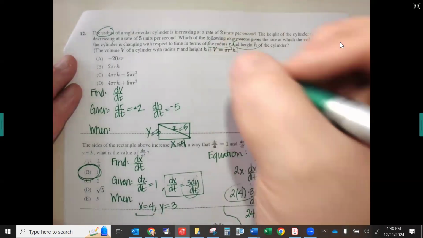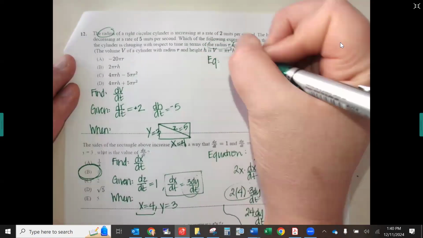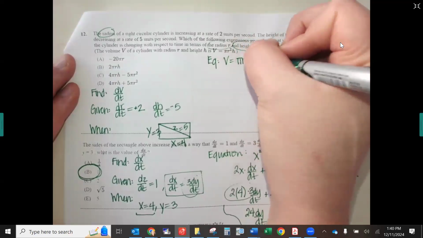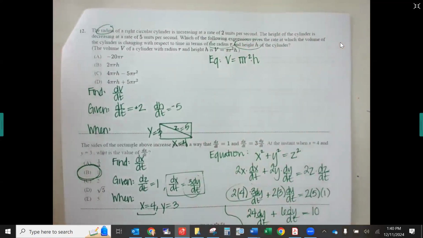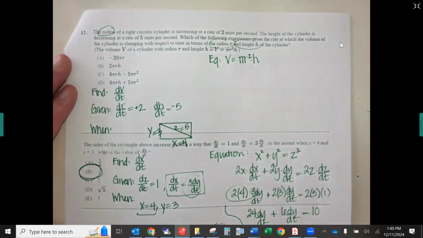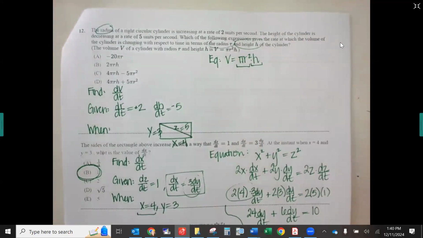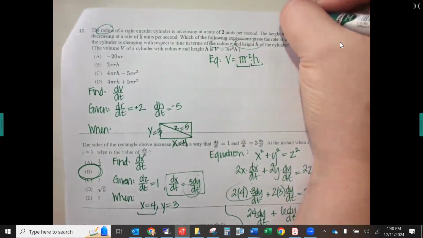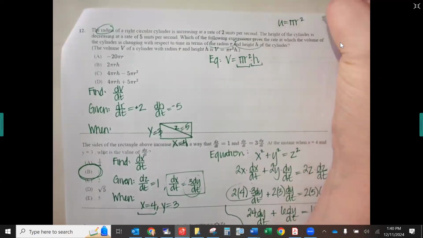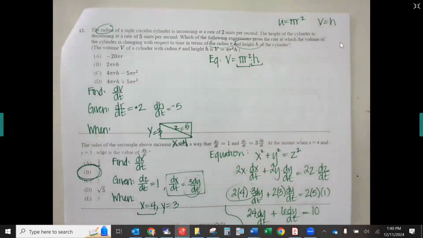Okay, your equation is right here. V equals pi r squared h. To take the derivative of this, for those of you that have done your test corrections, this is just like the question on the last page. What rule is that going to need for you to take the derivative? Should be product rule, because the r and the h are multiplied, and product rule is for letters that are multiplied together. So I'm going to set it up here at the top. My u is a pi r squared. My v is an h. And then I'll take the derivative of those two pieces separately.